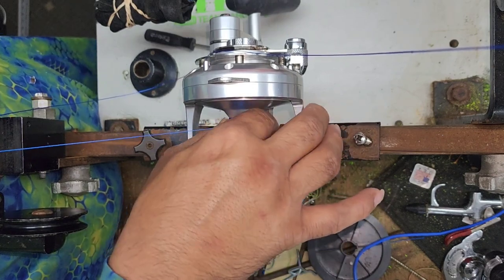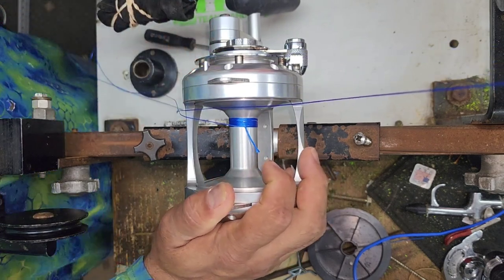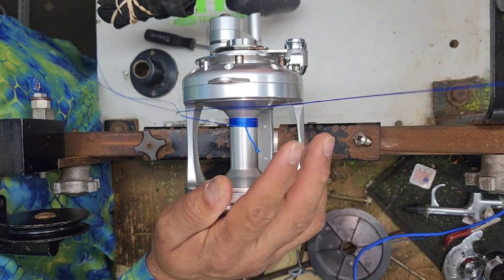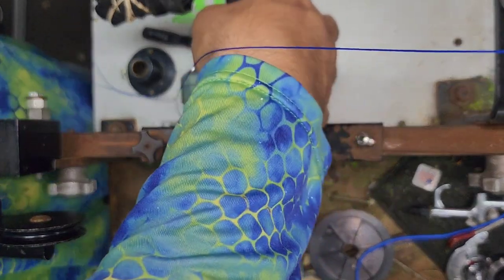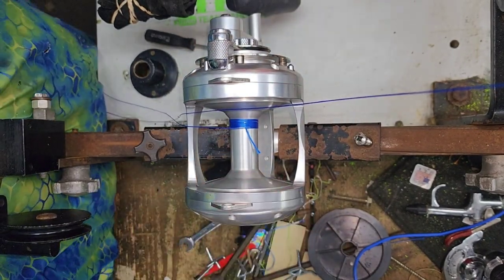If you want to tie braid straight to your spool, check out our anaconda knot. We've got a video on that, and we've got it multiple times. We even labeled it how to tie braid to your spool with no tape or no mono. That's a big one right there, so be sure to check it out. But we're going to go ahead and get this spooled up just for line capacity with the 80 pound, and we're going to see how it goes.